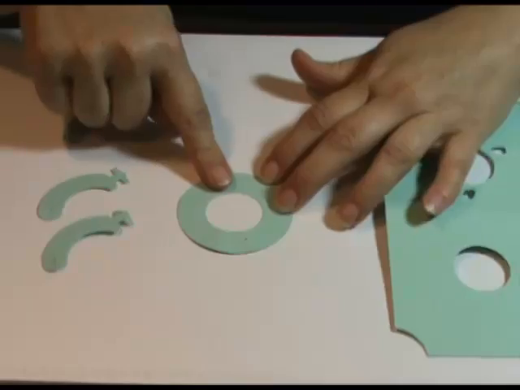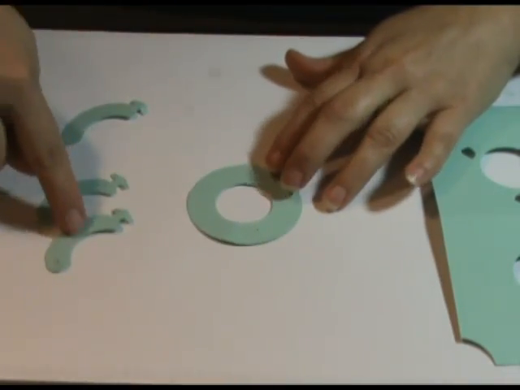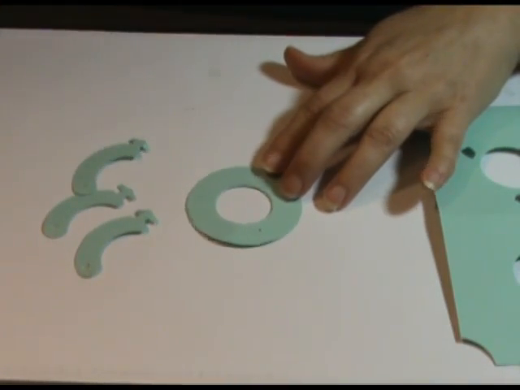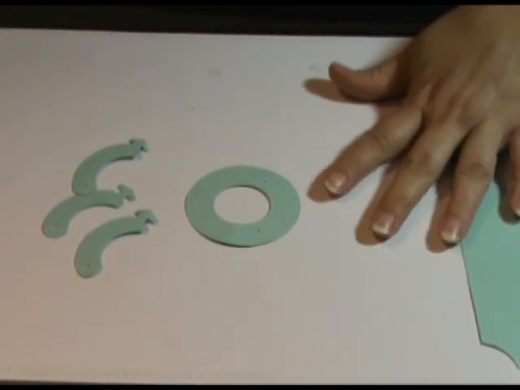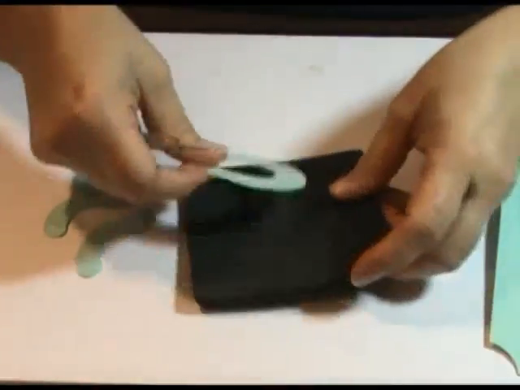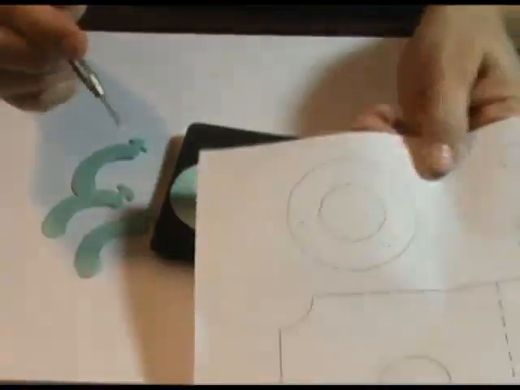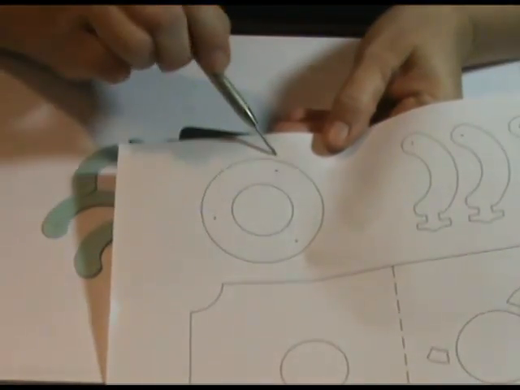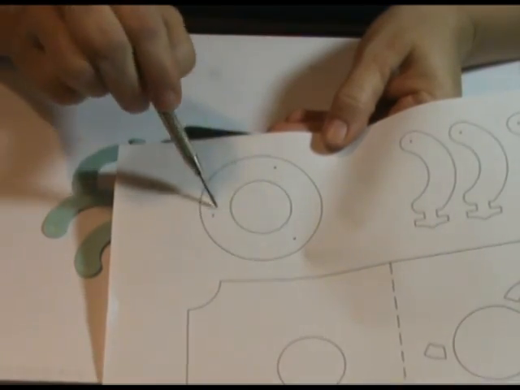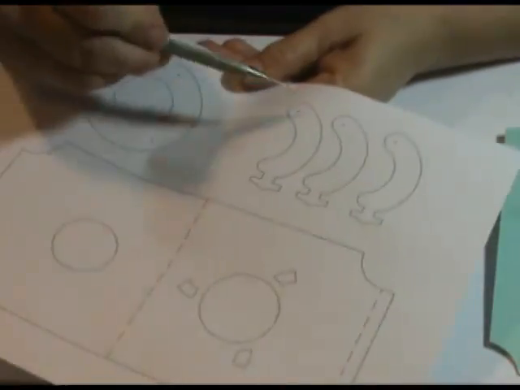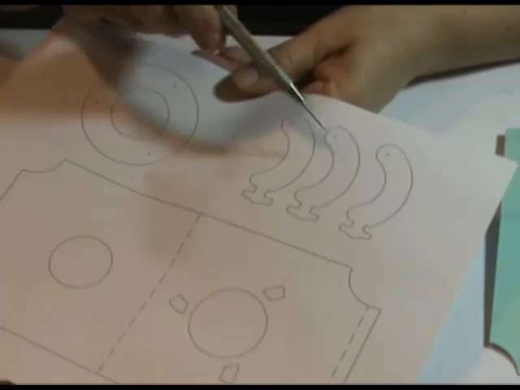We're going to take the circle piece here and the three little shutters. And you're going to take your mat with your paper piercing tool. If you look at the template, there's three little black notches or crosshairs on the circle.